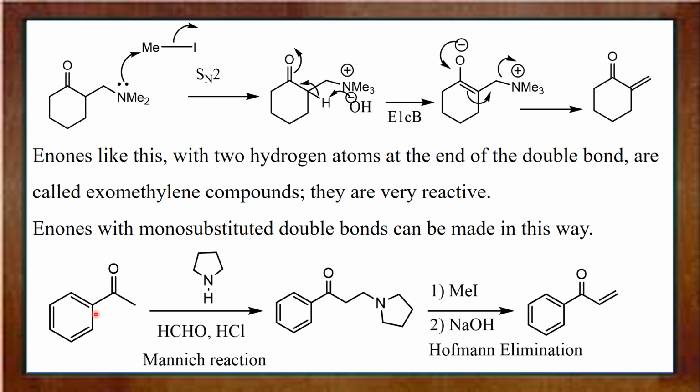So the enol of this carbonyl compound and the iminium ion generated from these two are reacting to form a product like this. And this on excessive methylation with methyl iodide will form a quaternary ammonium salt. With that, when we add a strong base, it will result in the formation of the Hofmann elimination product. This is also an alpha beta unsaturated carbonyl compound or an enone.